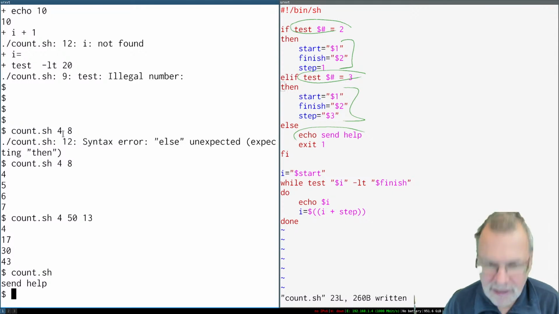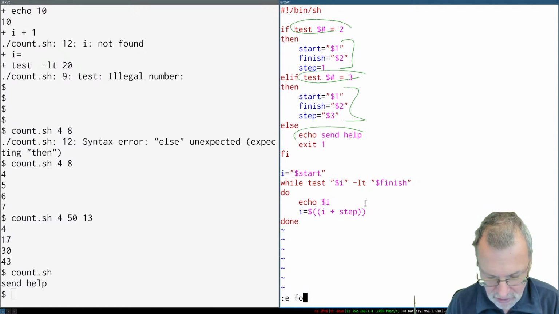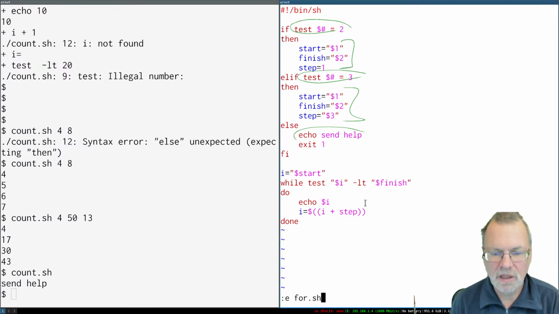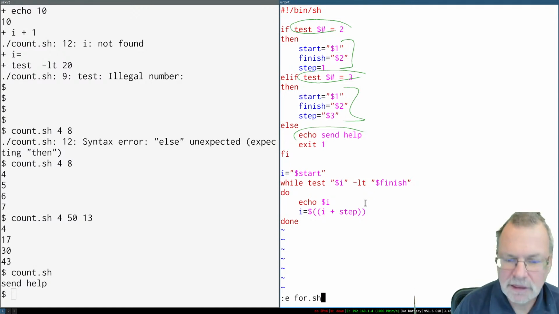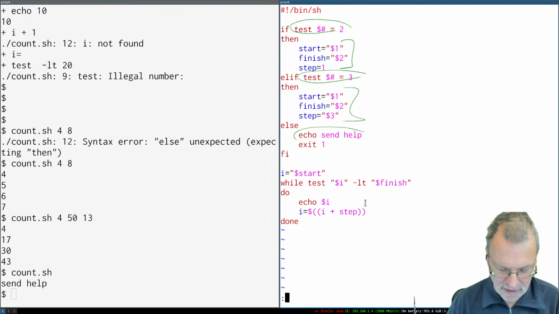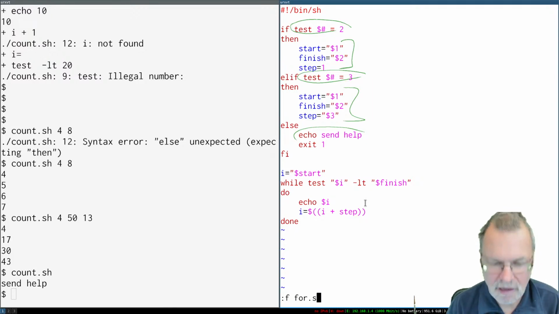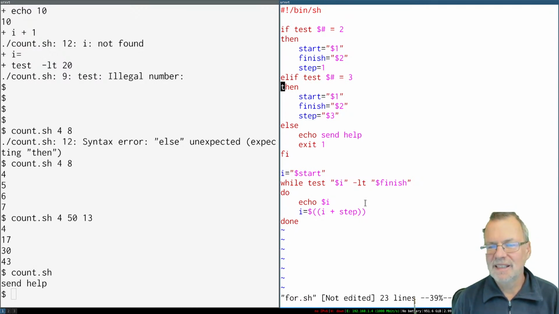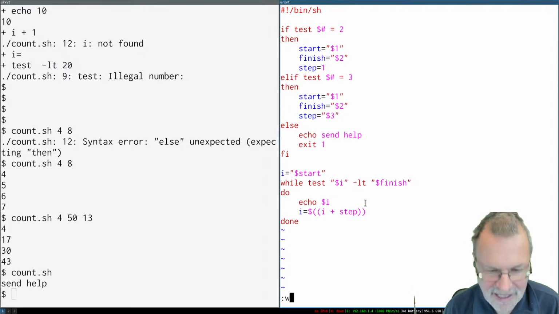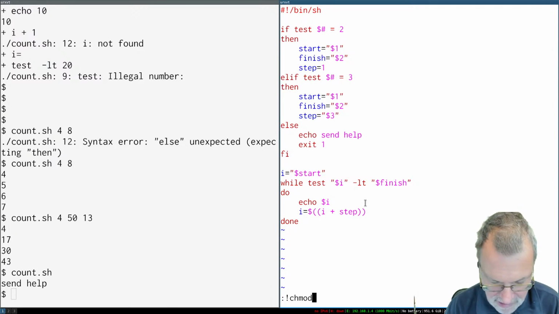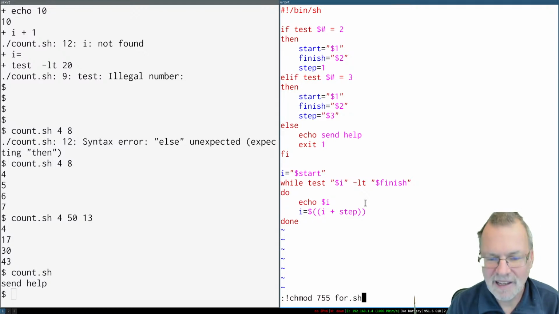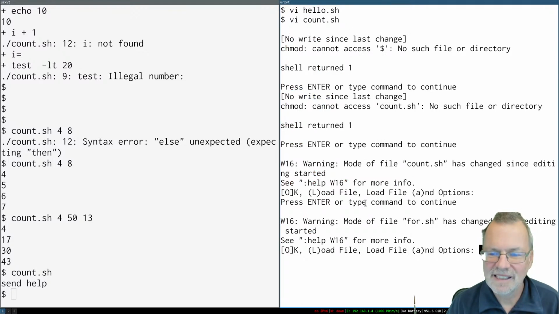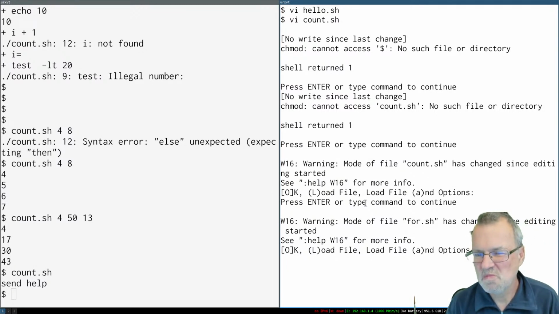All right. Let's look at demonstrating a for loop to you. Oh, I would like to just quickly mention that someone may be thinking, hang on, aren't we doing string comparison? And yes, actually, that if statement is doing a string comparison, but the string 2 and the number 2 are the same. So fortunately, it doesn't matter in this case. Although theoretically, I think it would be more correct to use dash EQ in those if statements to do numerical comparison.